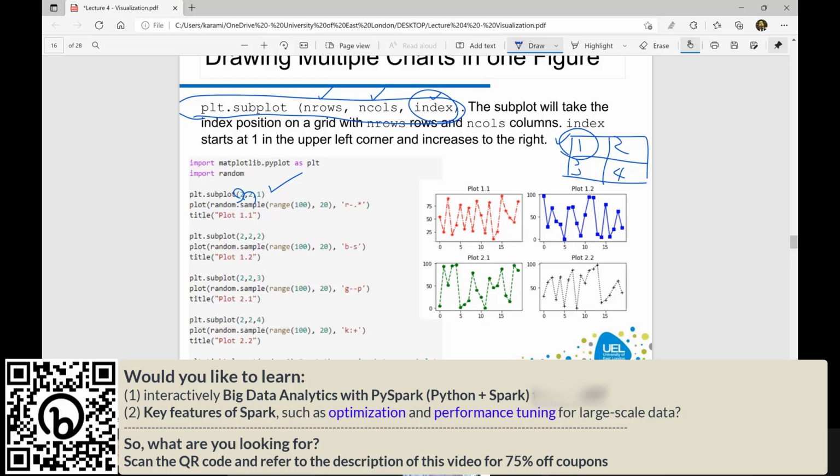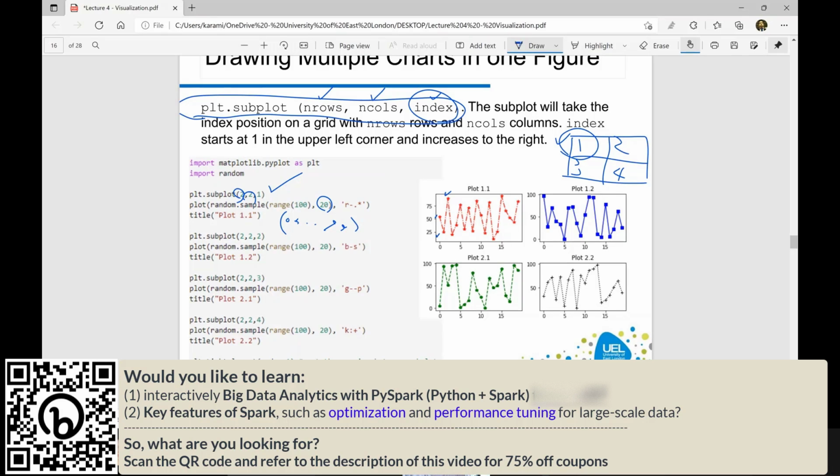Here I created random data because, guys, I had no data. In this case, I prefer to use a random sample. The random sample, I did it last week. So range 100 means from 0 to 99, right? Please give me a random sample of 20 numbers between 0 and 99. That's the reason this one is going to generate, for instance, the first value is maybe 51, the second one is 24, the third one is maybe 80, and these are the values we have made.